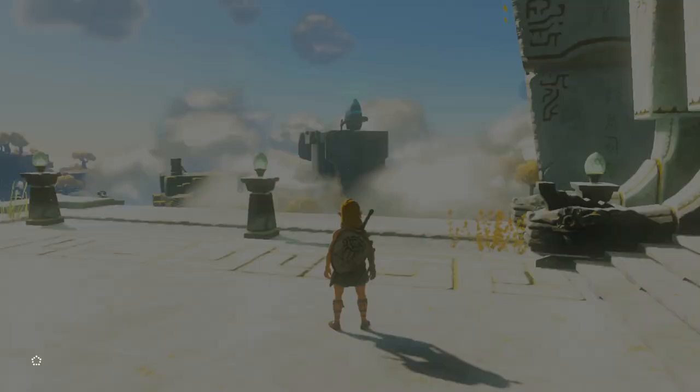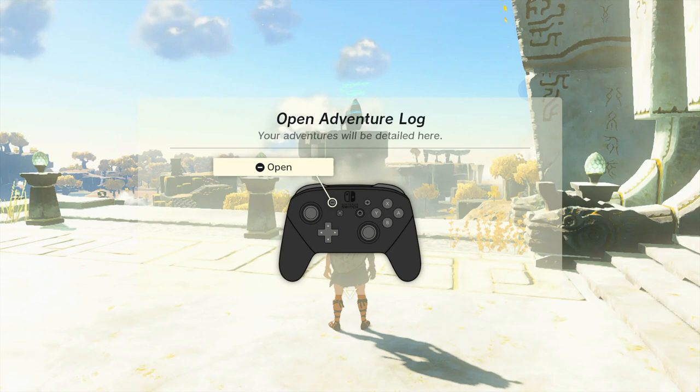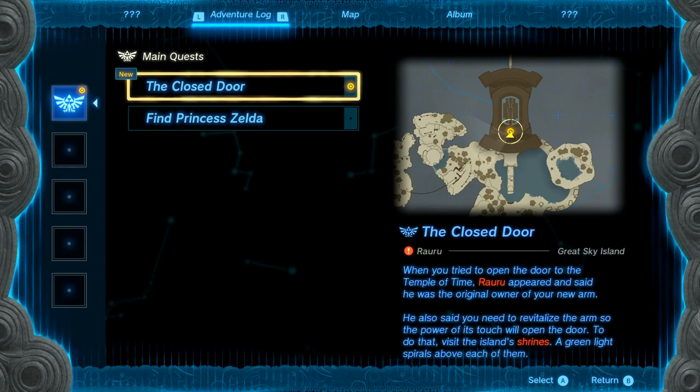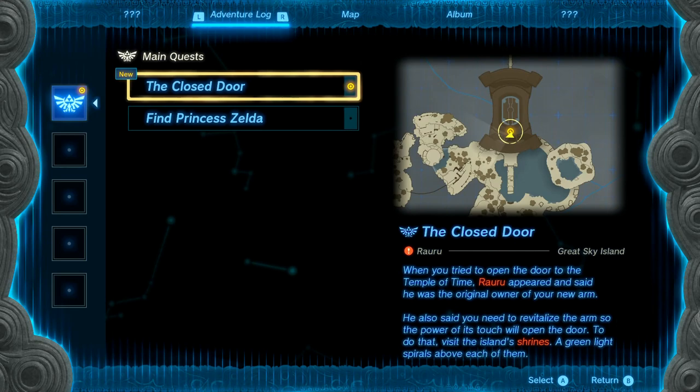Okay, so we have to go close the door. So this new character, Rauru, he let us keep the sword of our right arm. Well, technically, he is the owner of the right arm indeed. So we open the adventure log, and it says here for the report for Rauru: when you tried to open the door to the Temple of Time, Rauru appeared and said that he was the original owner of your new arm. You also need to revitalize the arm so that the power of its touch will open the door. To do that, visit the island shrines, where a green light spirals above each of them.